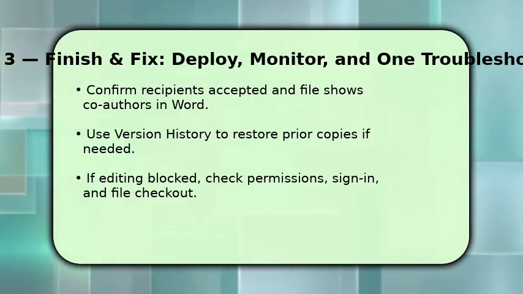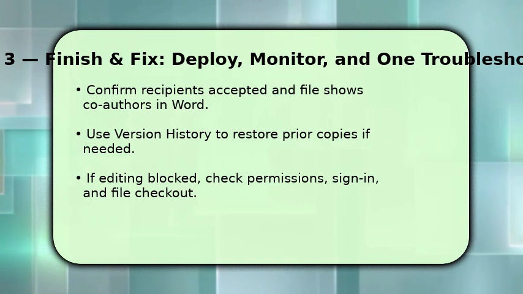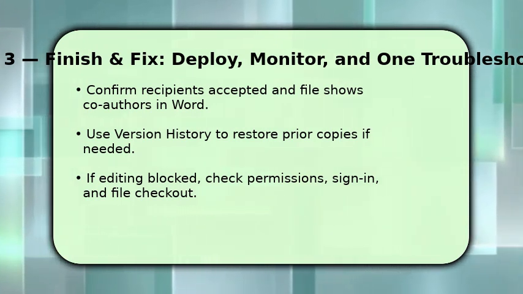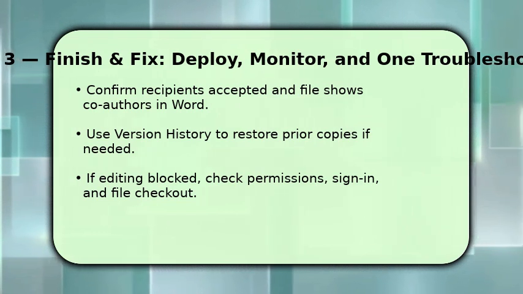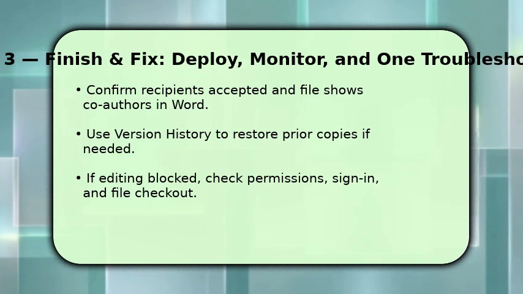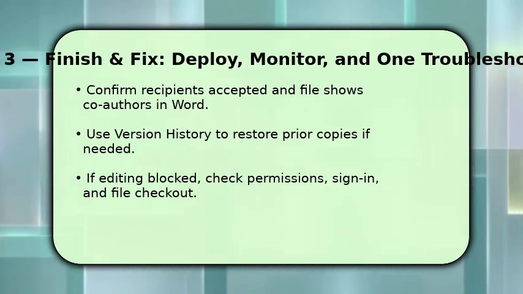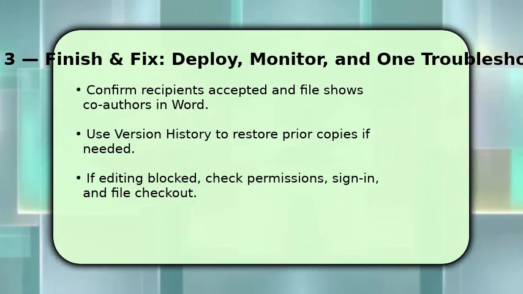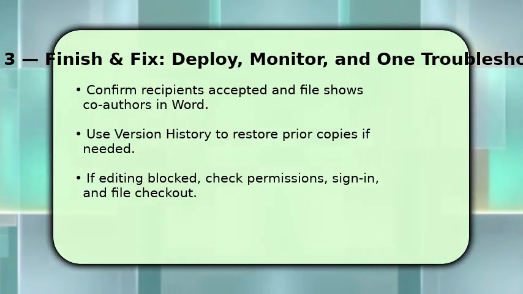Once done, remind collaborators to save frequently and use version history to restore any unwanted changes or recover earlier drafts. If someone reports they can't edit, make sure they're signed into the invited Microsoft account, that the permission is Edit, not View, and that the file isn't checked out or locked by another app. If problems persist, resend the invite or create a new sharing link.